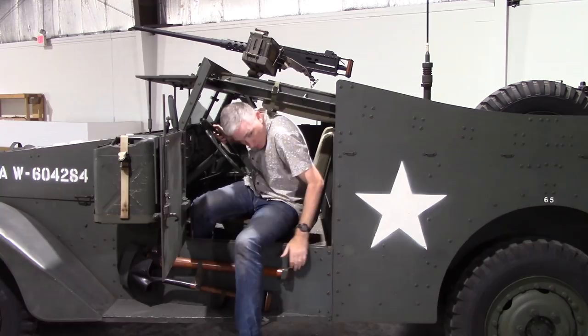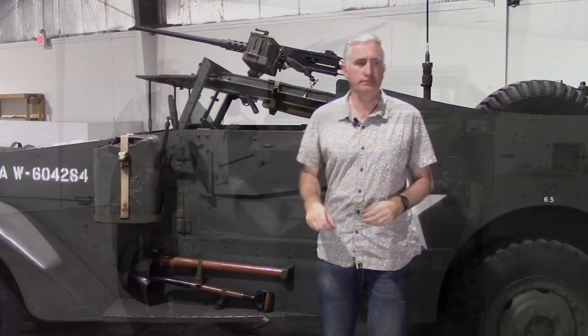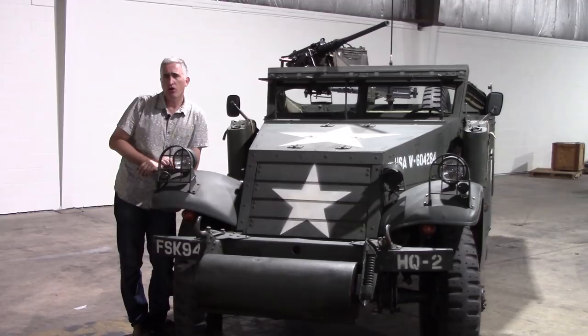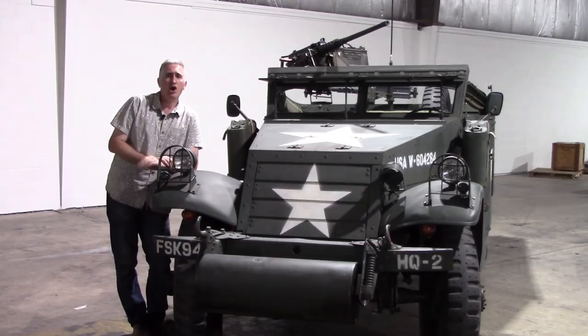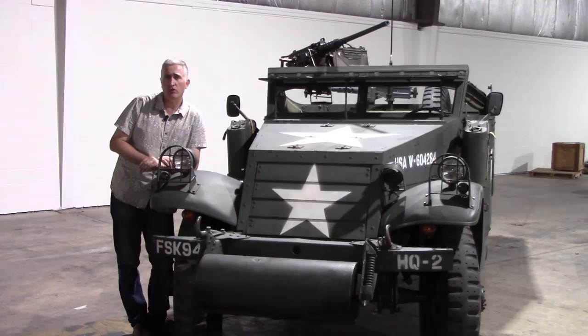Getting out is fun. The vehicle was never quite as good as the half track which followed it, but still, 20,894 of them were built. Of that lot, about 11,400 were sent as lend-lease to friendly foreign nations, and they would continue to see service around the world for many years afterwards, in common with a lot of American World War II vehicles. These days, a common source for collectors is actually Greece. It was kept in service surprisingly long, and a lot of modifications were made, so if you do get one of these ex-Greek ones, just see what you need to do to backdate it. If you've got one that has the automatic transmission, that might be a little bit more work though.